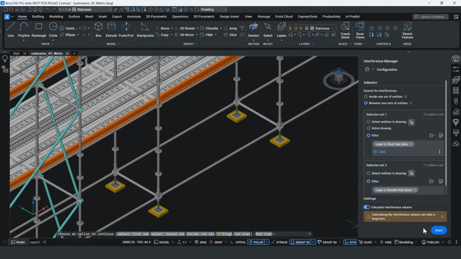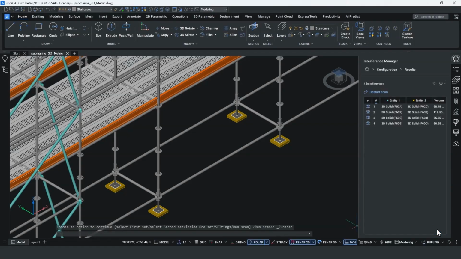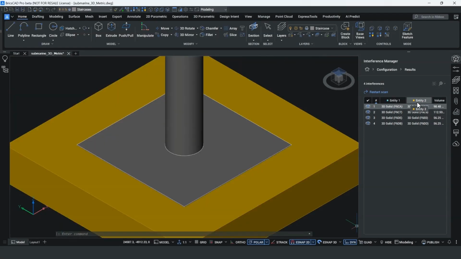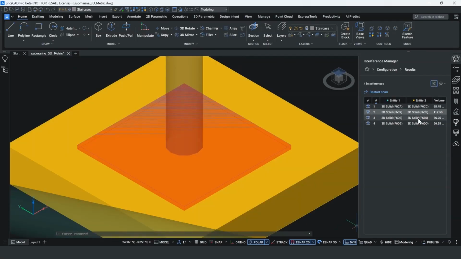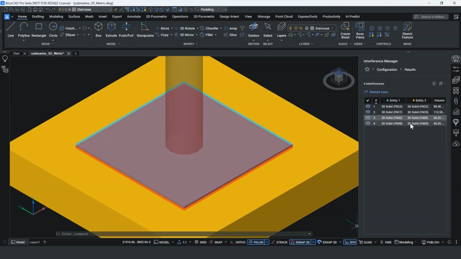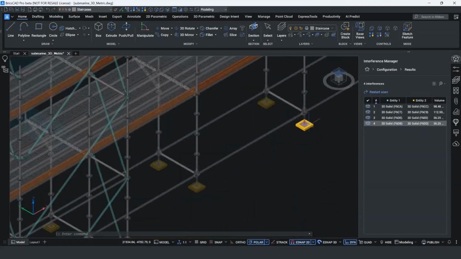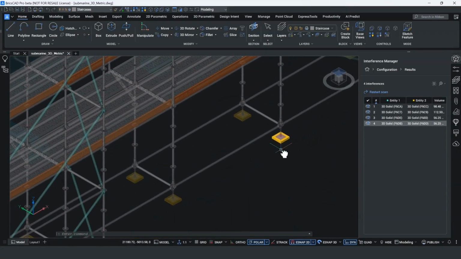I'll slide on the Calculate Interfering Volume check, and once I run this, you'll notice in the Results tab, 4 of the feet are intersecting, which means I'll then need to go and find these and design out any problems. The great thing is it shows the interfering volume, and you can choose whether you automatically zoom into the problem area or look at it overall. And you'll notice visually it's very easy to pick.